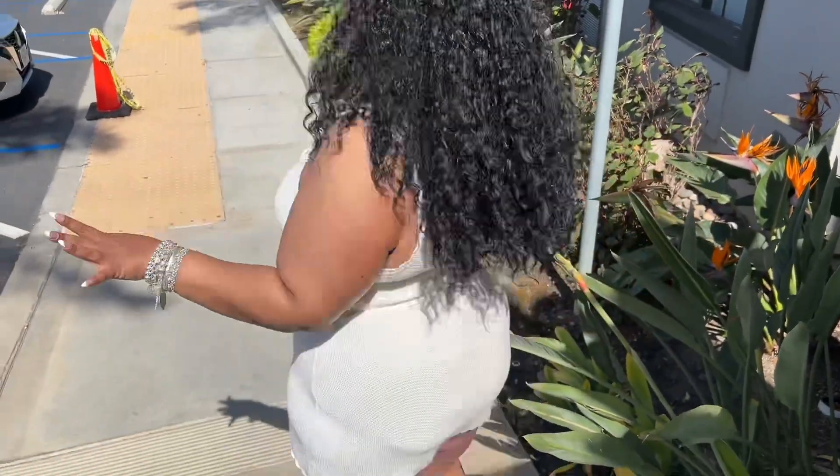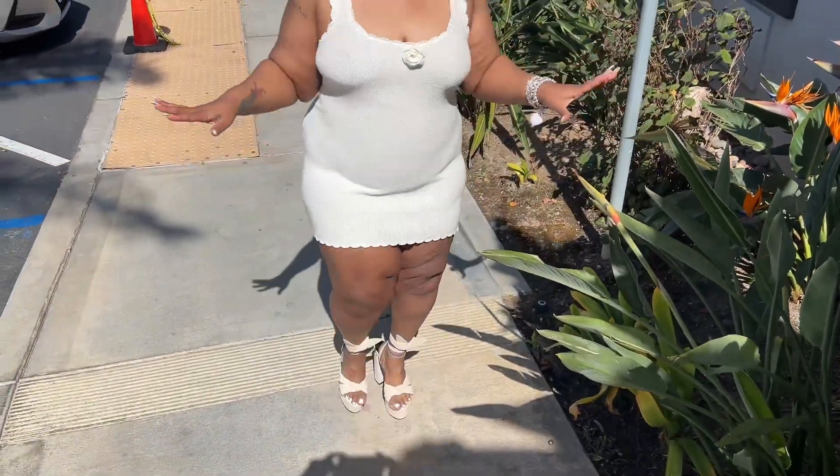I did a Target vacation haul. This dress that I want to start off with is so gorgeous that I have to step outside so you can see the full essence of it. Let me turn around so you can get a full situation. This is a crochet mini dress with a cute little flower in the front. I'm really loving this dress — it's a dress to get you ready for the summer. All the links will be down at the bottom, and let's get started on this haul.